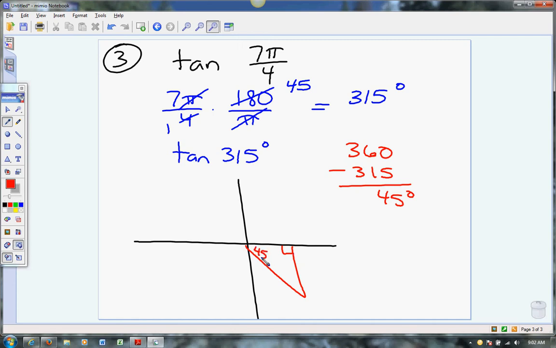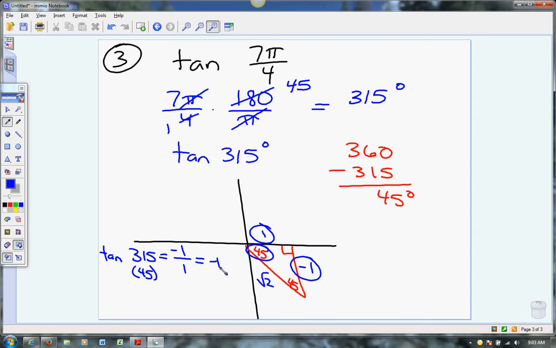This right here is going to be my reference angle. Of course, this is also 45. I label it as 1, 1, but this is going to be a -1, and radical 2. And then I just work with this 45-degree angle. So the tangent of 315, I'll work with that little 45-degree angle. Tangent is opposite over adjacent, so it's -1 over 1, which is -1.